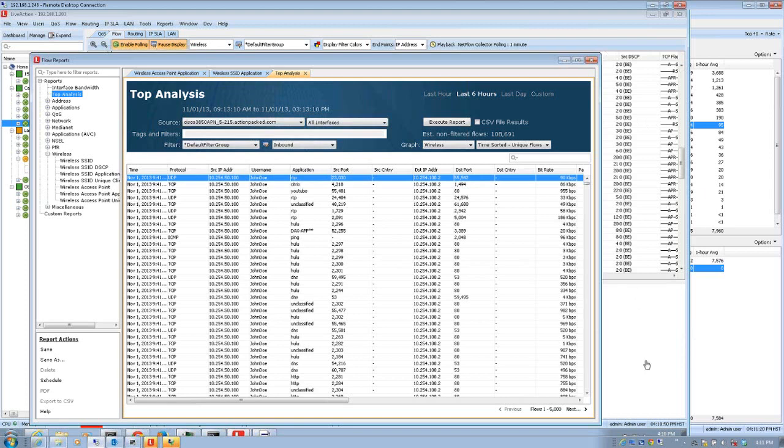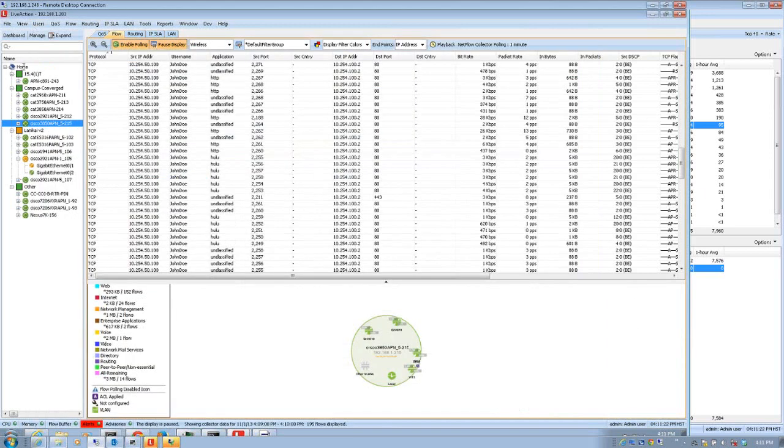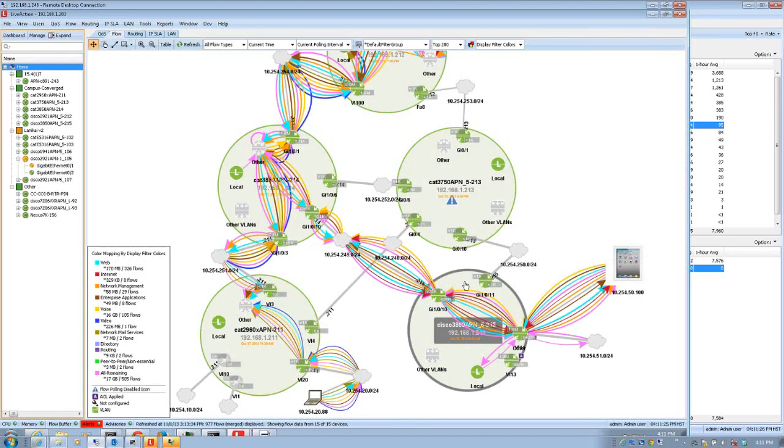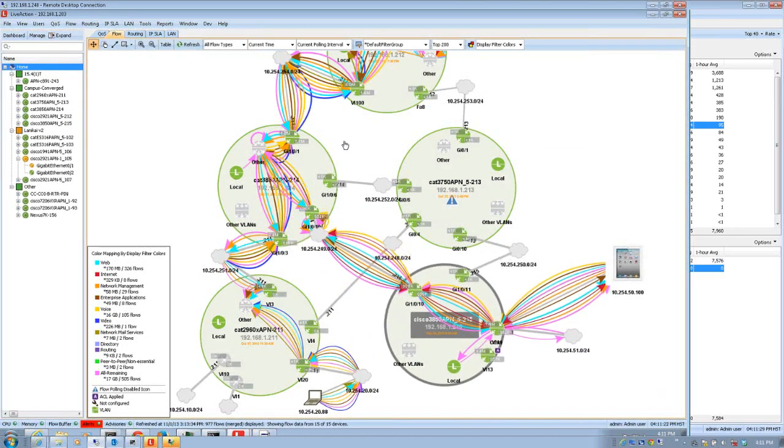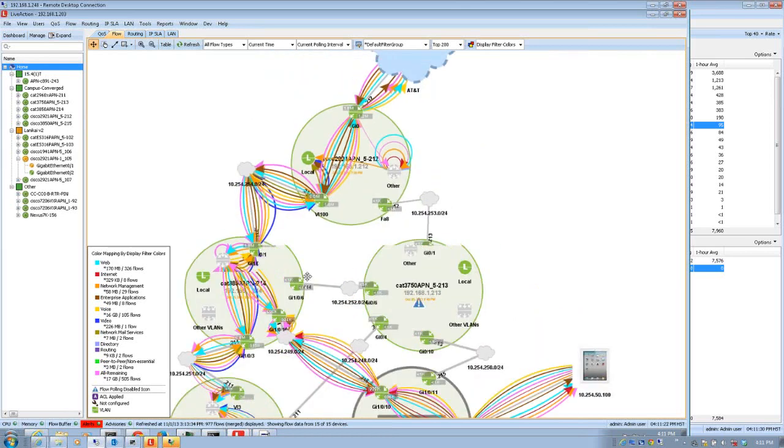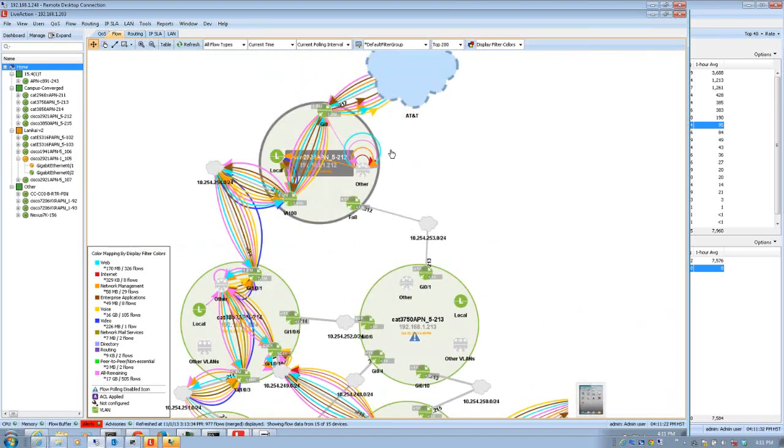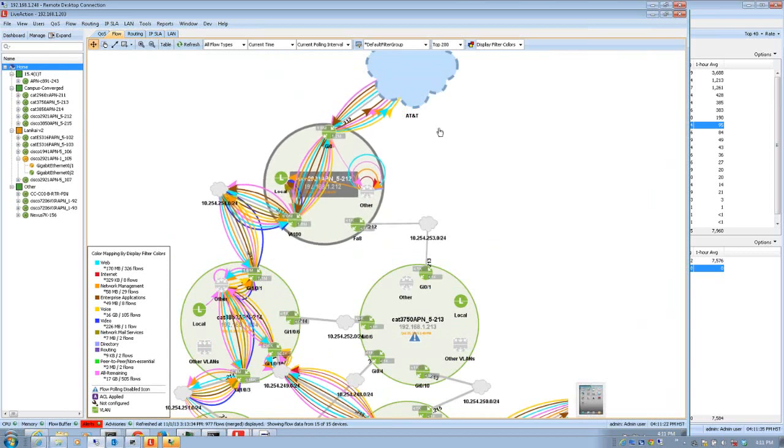Now, in this particular case, with this BYOD environment, we're seeing that this traffic is coming in on a 3850, going up to distribution switches, and then out through an ISR G2 router as it's going off to AT&T. Now, being able to give you all that visibility really helps network engineers to pinpoint where application problems may be happening or where their attention really needs to be focused from a quality of service perspective.